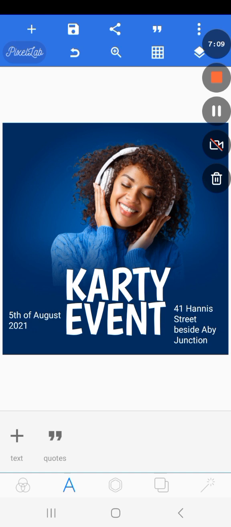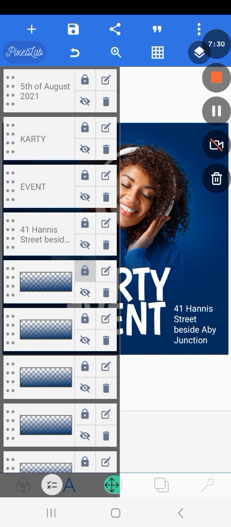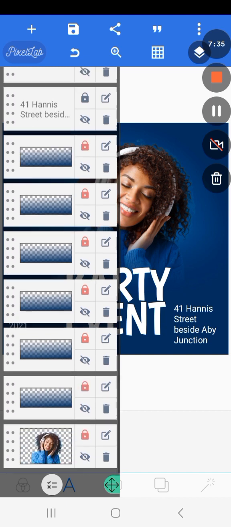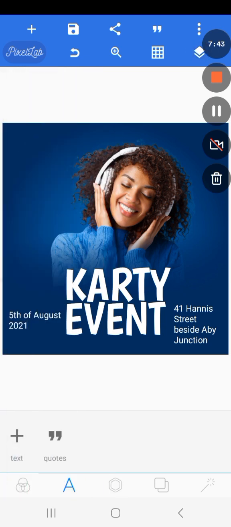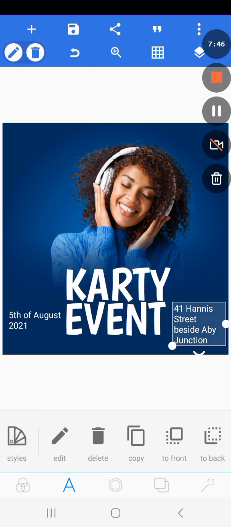So guys, you have seen how to create something professional like this, to make these lines not to show, because that was our motive behind this flyer. So now, we're going to lock everything in this flyer. So we head over to here. We lock this, lock this, lock this. Yeah, we lock this. So then when we're done, we click on this. We've successfully locked everything in the design.